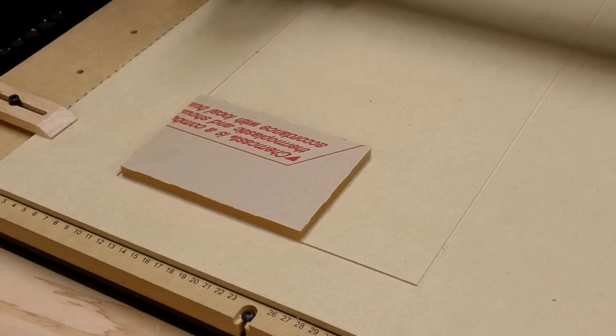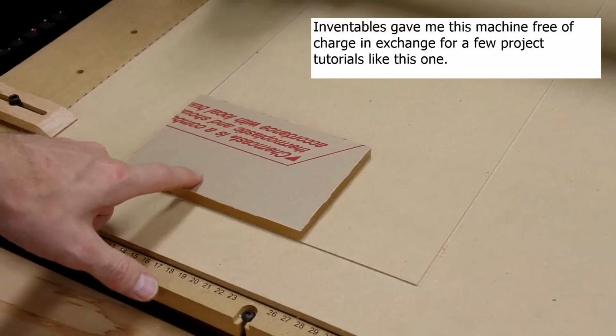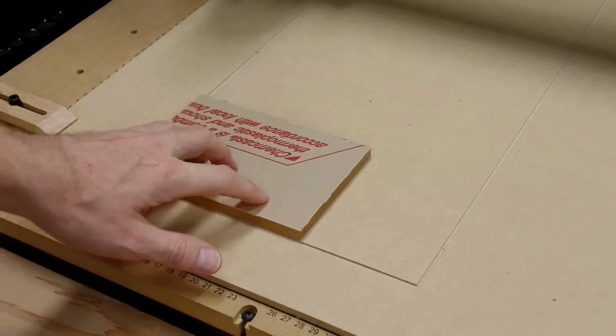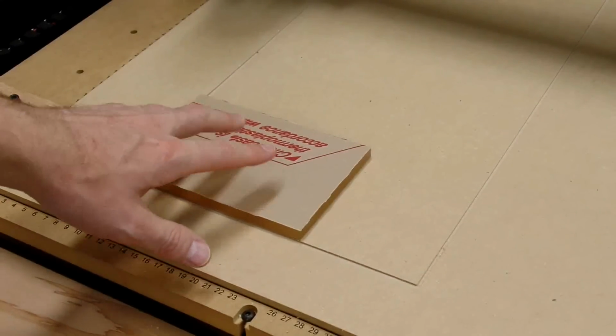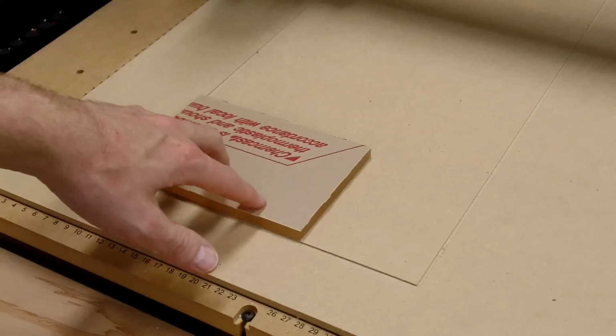So my sister collects nativity scenes for Christmas, and so we're going to make one today. Hopefully we're going to use some acrylic and some wood and some LEDs. This is a sheet of 3/8 acrylic, cast acrylic, and I'm just using carpet tape to hold it down to my wasteboard. The paper is still on both sides of the acrylic. We're going to carve it that way, trying to protect the surface as much as we can.